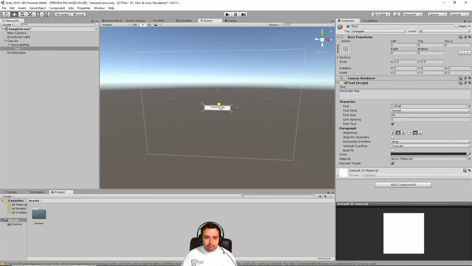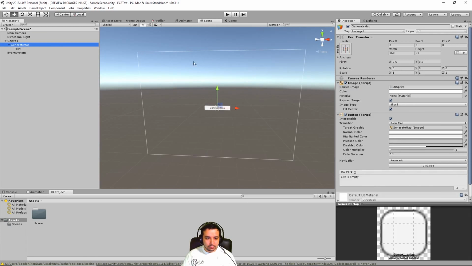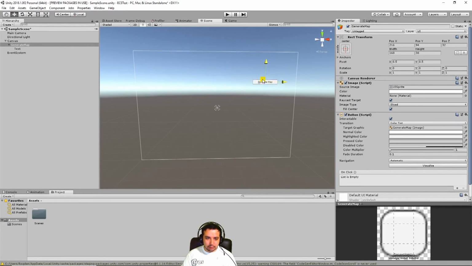There we go. Let's just put it in the corner. If I manage to grab it, there we go. Let's make a duplicate and this be clear map.